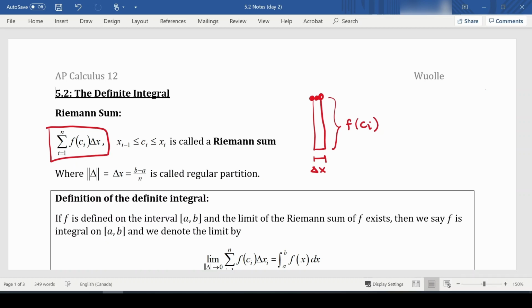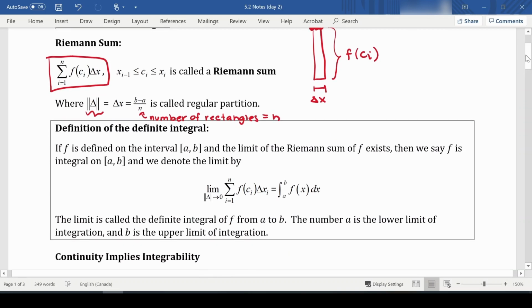In that, we have this delta x, which was our width of our rectangle, and we know that this was b minus a over n, b being the end point, a being the starting point, and n being the number of rectangles. Now there's another new notation here for our delta x that you'll see, which is this delta in these almost double absolute value brackety looking things. It's just another notation, but it's referring to the same delta x that we've been referring to as we go along.